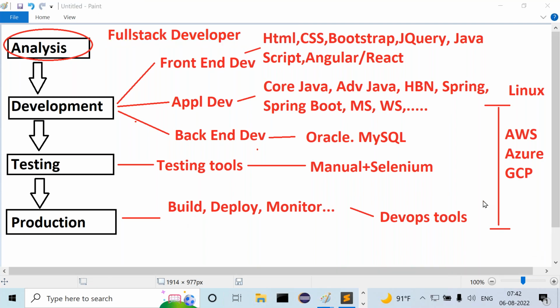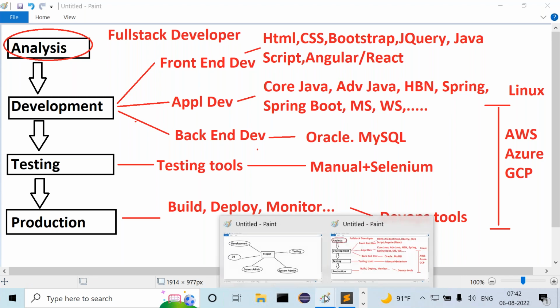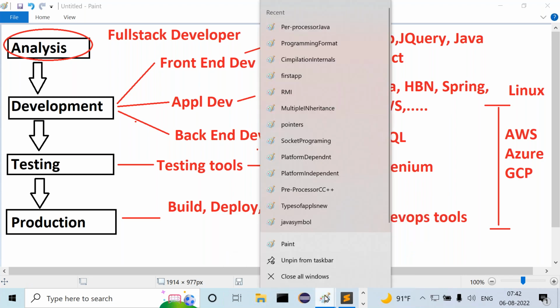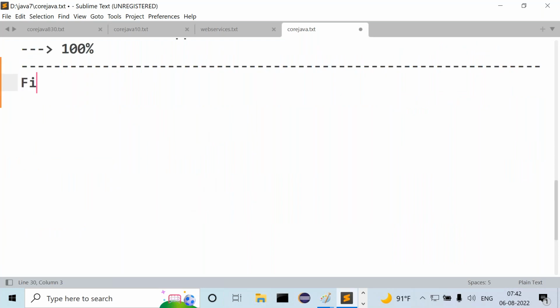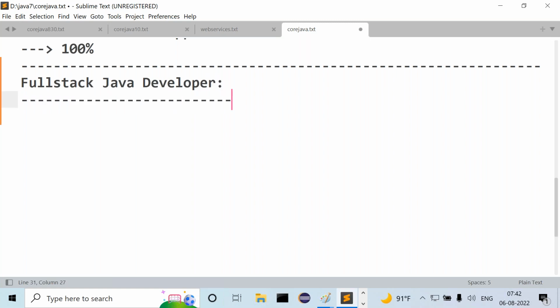Observe carefully now. All right, sir. Good. Next one is what? Then after that, guys, now let me list out all the things here. Just one minute of time. Let me list out all the things here. You only tell me: if you want to go for the Java full stack developer role, what tools should we know? What technologies and what tools should we know? Now tell me what the first one is that we have to know.